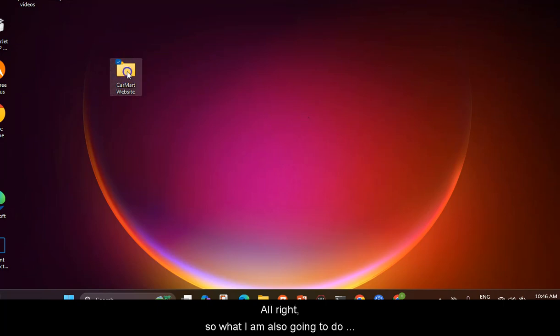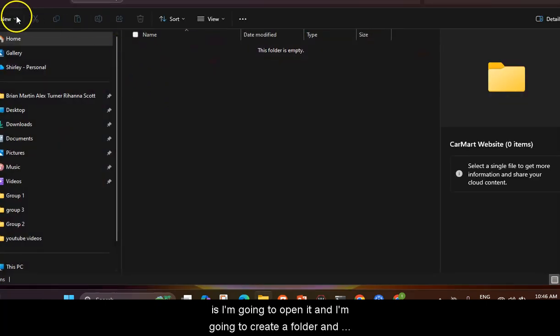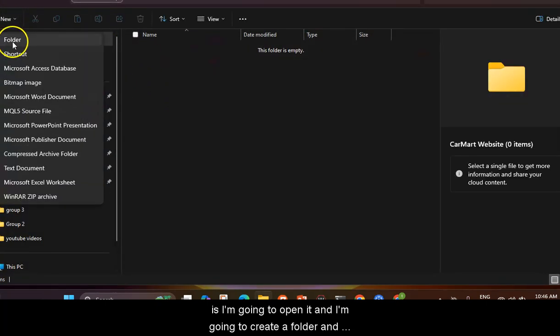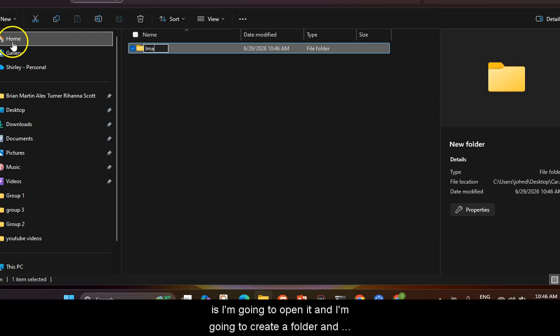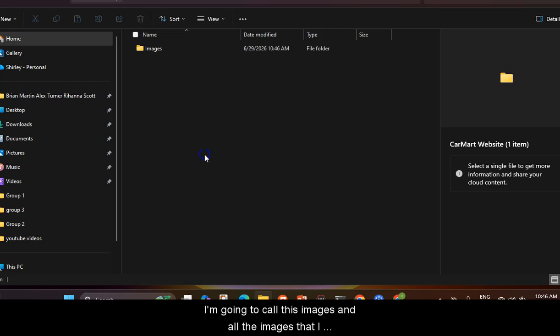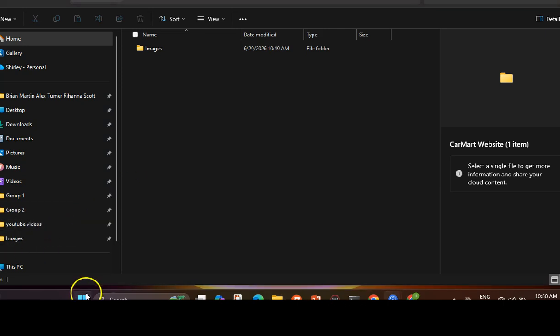What I am also going to do is open it and create a folder and call it images. All the images that I intend to use on my website will be placed in this folder, so I have access.